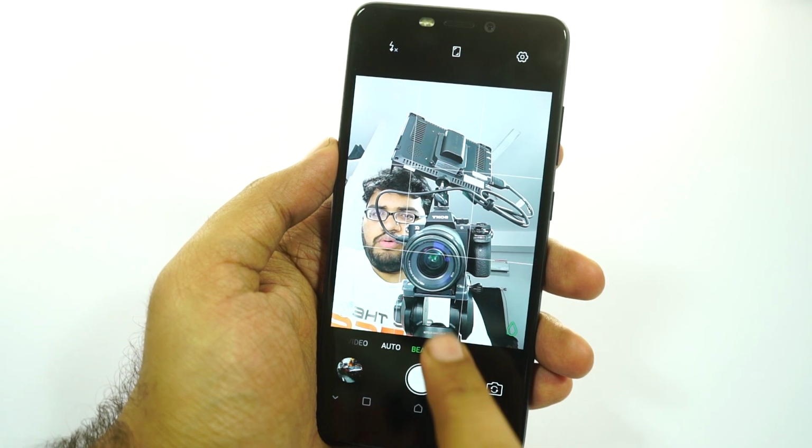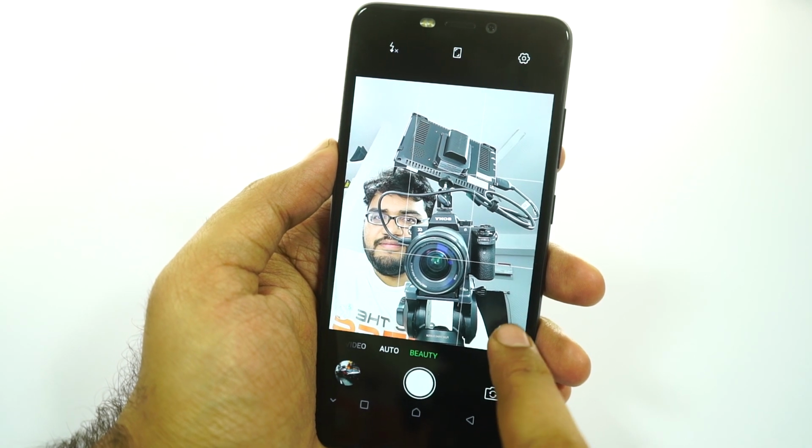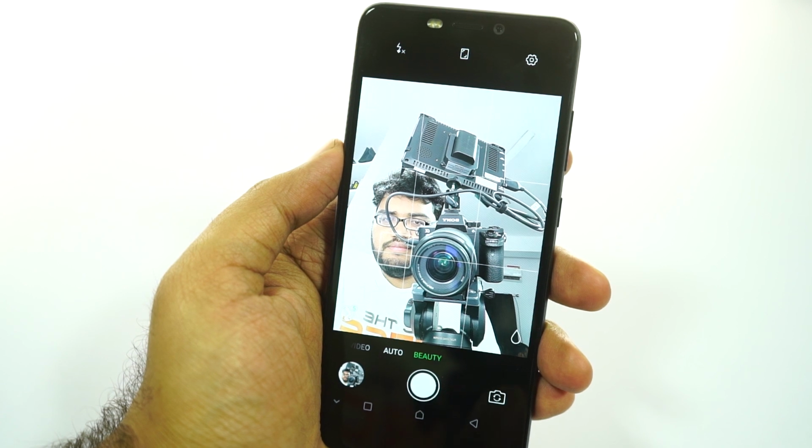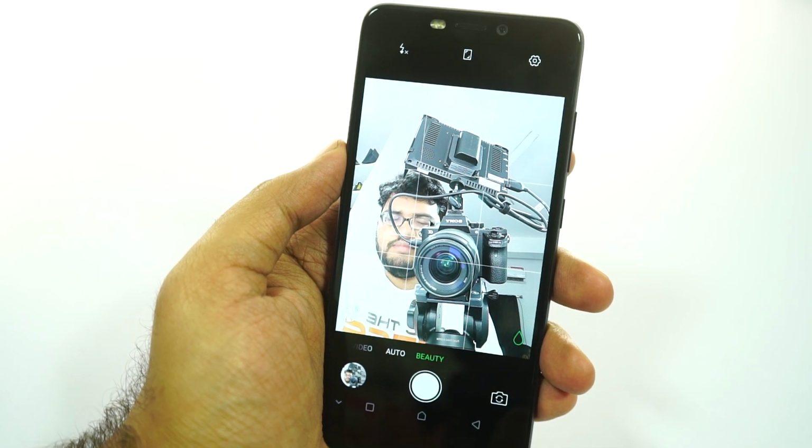Next we have the bokeh mode. Usually we need 2 cameras to take good portrait shots, but for selfies, we can manage with a single camera and good software processing. Many companies ranging from Oppo, Vivo and recently Xiaomi are using a single camera to provide portrait selfies. So just like them, Infinix is using a single camera to provide bokeh mode. It isn't very accurate but usable.